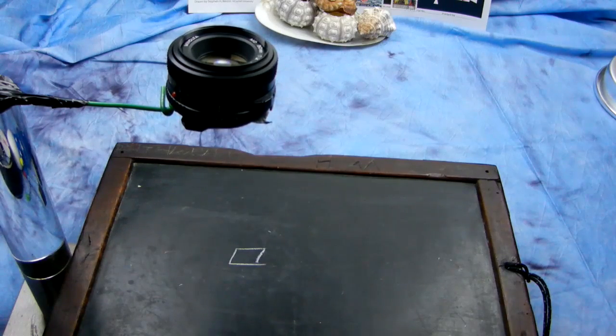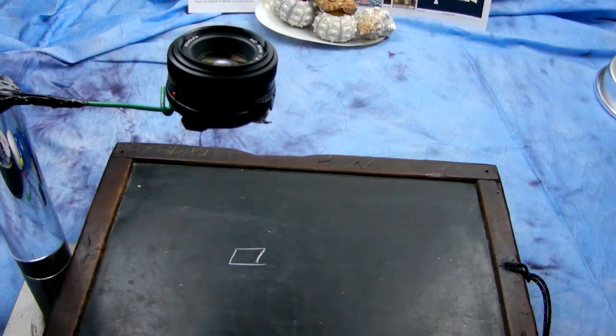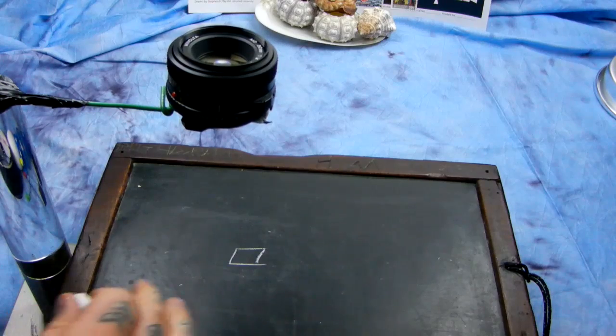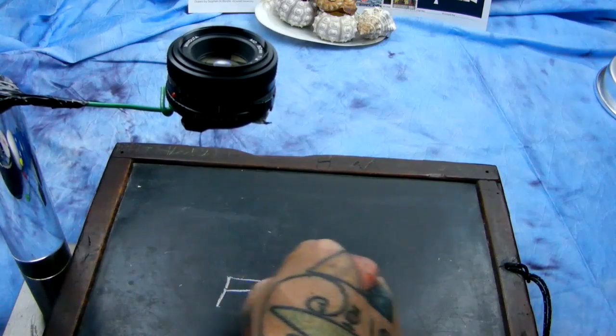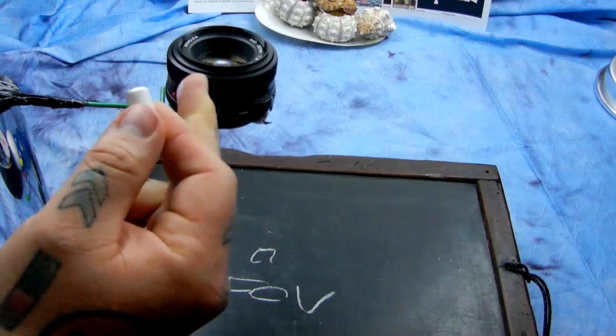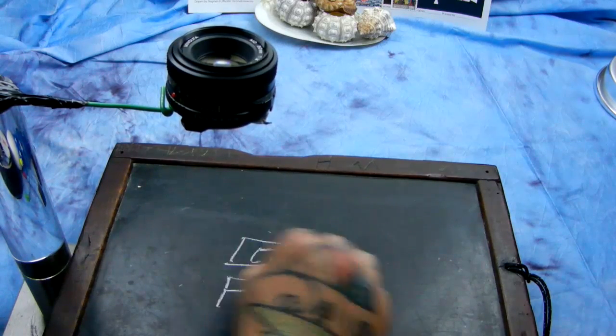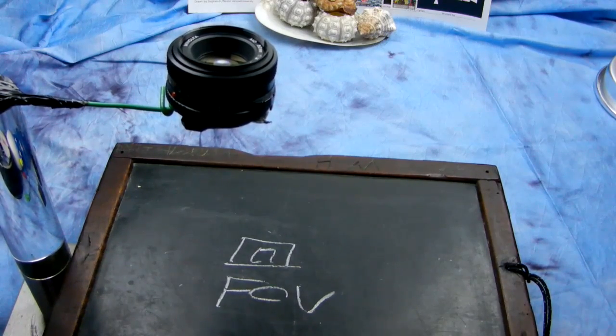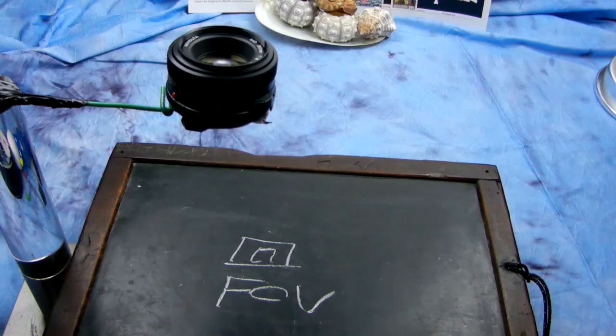Does the POV change? Well, yes, it certainly does. The field of view, the point of view, the crop sensor FOV, obviously changes. If this is an FX lens, all we're doing is cropping. It's an optical field of view. And 1:49, he says, it becomes a totally different lens. The lens doesn't become totally different. You have a different optical FOV crop.